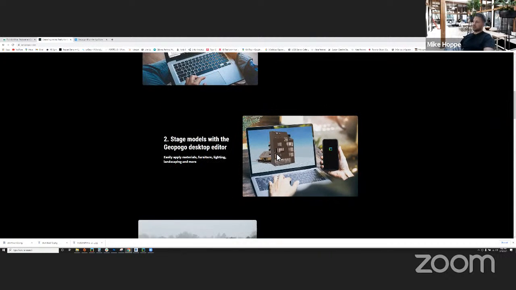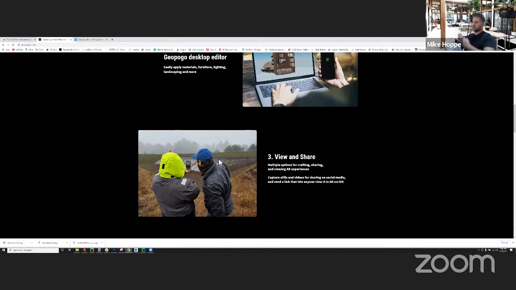So once in the desktop editor, you use it to stage the models. And so maybe you want to adjust the scale, rotate it, move it around, or apply different materials, or import multiple models at the same time to build a scene. But ultimately, the desktop editor allows you to stage and really just create nice scenes, in which case you export them to the app. And so as we know, AR's best use case typically is outside, on-site, and in the context of where, in this case, architecture, where the building's being built.